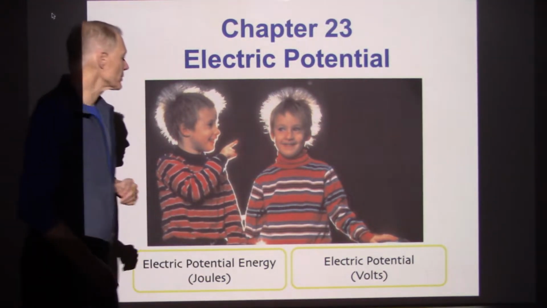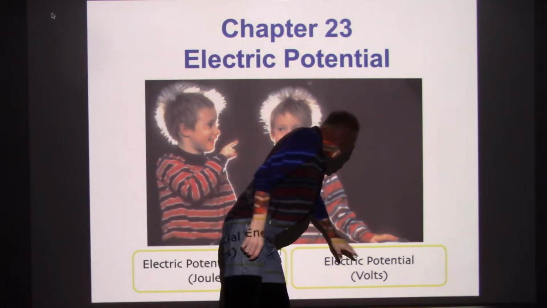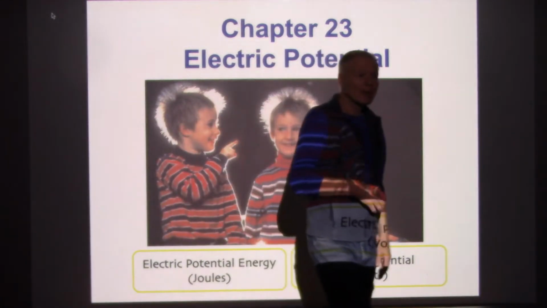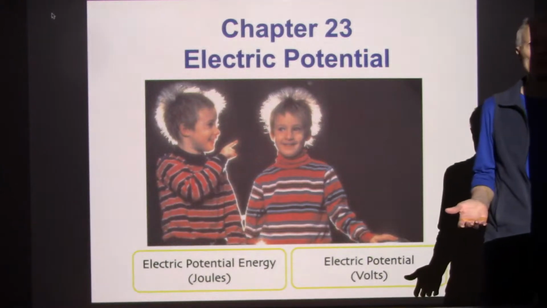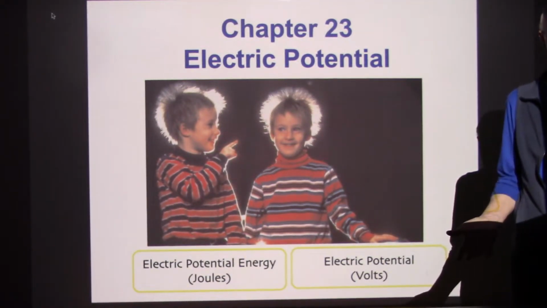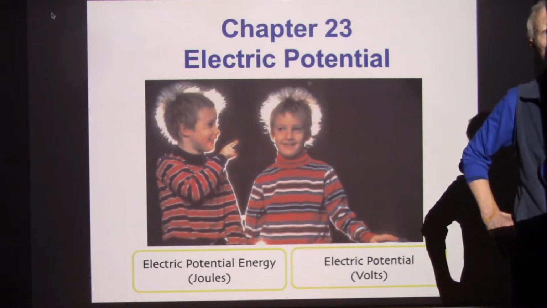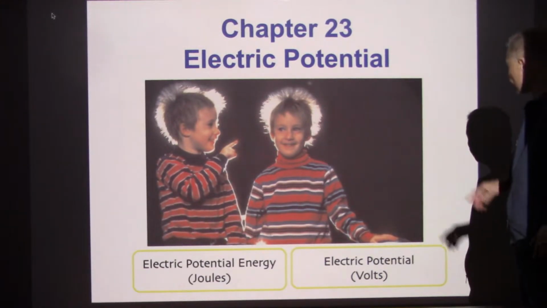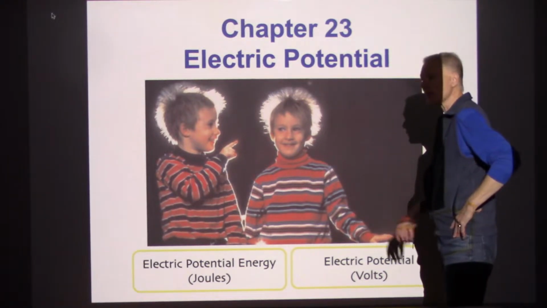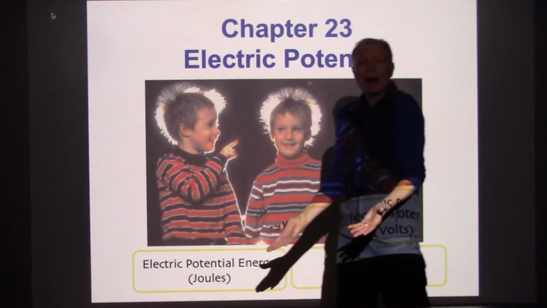Let's think about this. Where have you heard the word volts? And you go, well, any kind of an electrical energy source, a battery, for example, is rated in terms of the number of volts. So the electric potential certainly comes up with batteries, and we'll take a look at that. Or if I'm plugging something into an outlet.